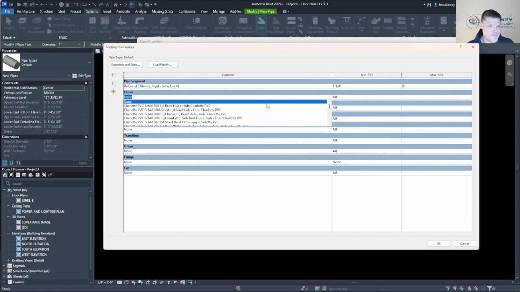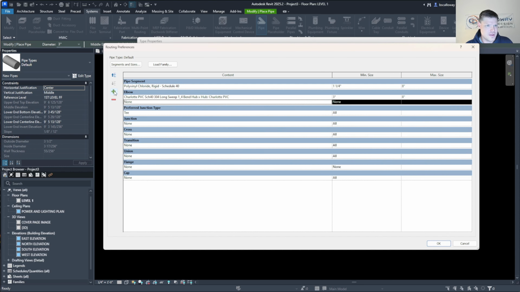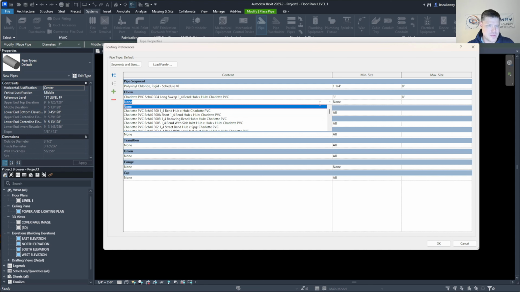Elbow, we are going to use two different types of elbows. I'm going to use a sweep for my larger pipe, my 3 inch to 8 inch, and I'm going to add another fitting under elbow here for my 2 inch piping.